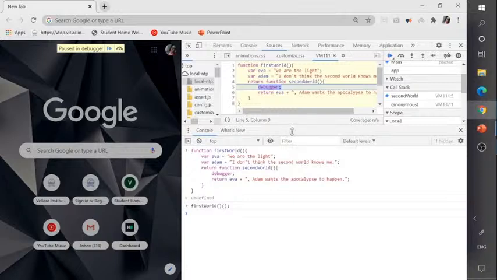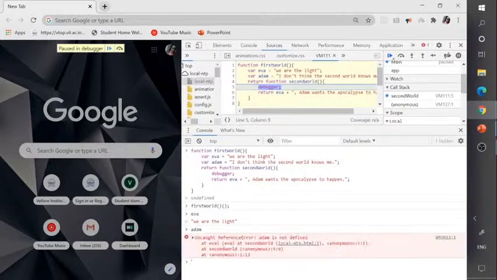So it is the case that closures just remember the variables that are used in the inner functions, okay? It doesn't remember all of those variables which were defined before. So if I show you what I mean, Eva has the value we are the light, but Adam is going to be undefined because we are in the second world execution context and Adam was destroyed with the first world execution context.